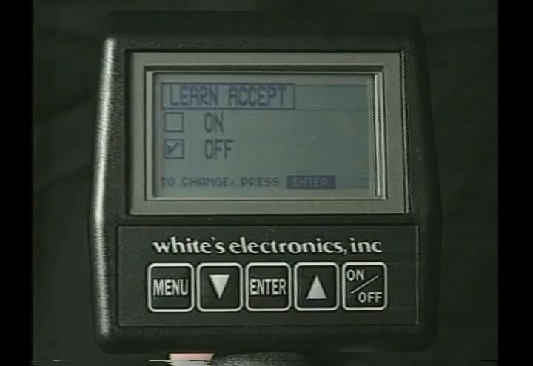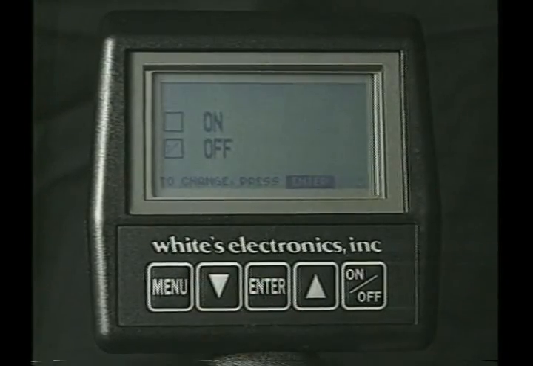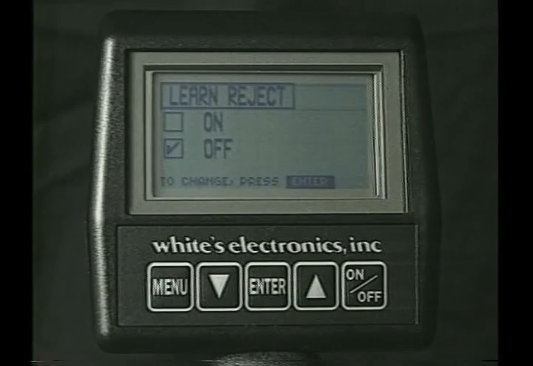Right. Okay. If you go down one more, we're going to find learn reject, which is just the opposite. You're going to teach the detector to reject a particular object. And here again, let me remind you not to reject a bad target that is reading like a good target, because when you do that, you're going to reject the good target as well. Here again, you have to turn this feature off when you're finished with it, or else it's going to go ahead and reject everything as you're hunting. Yeah, this is an interesting one that you can sort of play with. You can have a little fun.